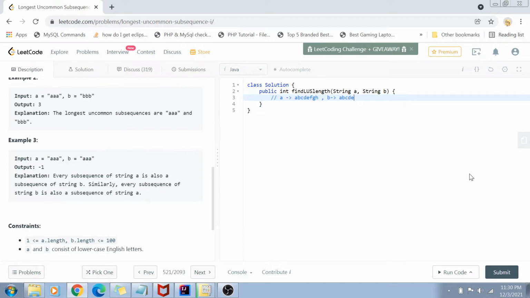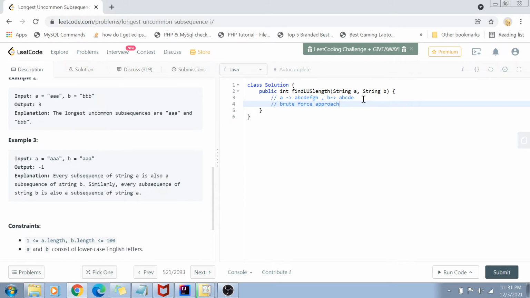Some of you might get confused with these words like longest uncommon subsequence, and you might take the brute force approach of actually comparing all the characters of this smaller string with all the characters of the longer string, to see which characters are not matching and in the same sequence, and then adding that length up and finally coming up with the solution. I would definitely say this brute force approach is not a good approach for this question, because actually this question is really simple if you just understand it pretty well.